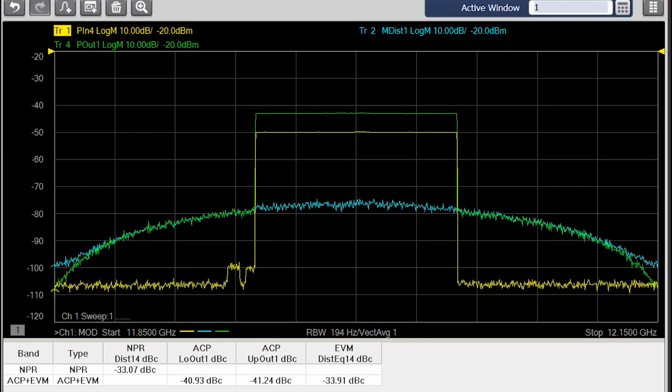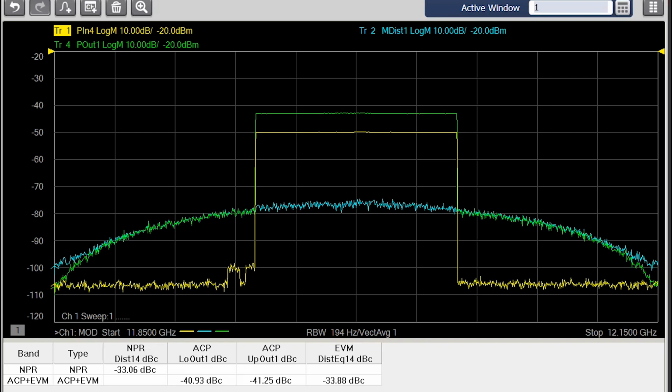Because the network analyzer sees the input and output of the device under test with every trace, it can remove the distortion contribution of the test stimulus, giving the most accurate and reliable residual, EVM, and NPR measurements available today. It also gives the user more freedom in choosing a test signal.